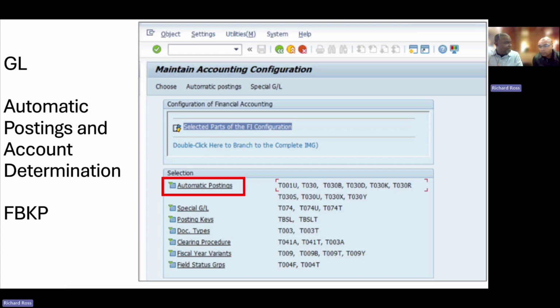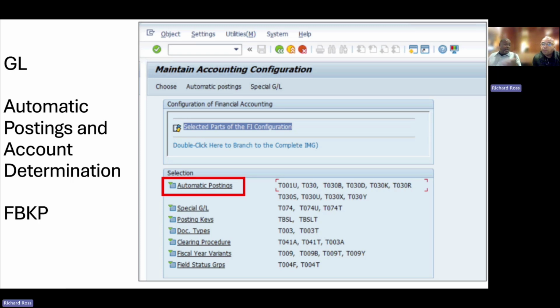And these automatic tables represent what's in them. So if you drill into that table, it's going to say this account key and ledger combination goes to this ledger. And then each one of those has a different function. It's an automated posting for different functions. So each one of those tables has different functions.